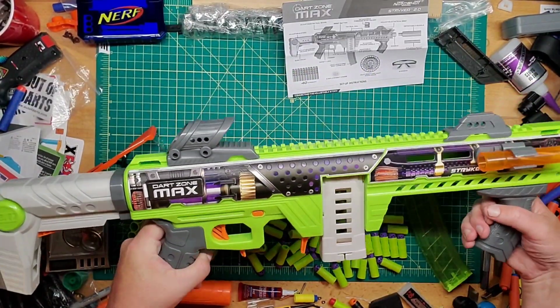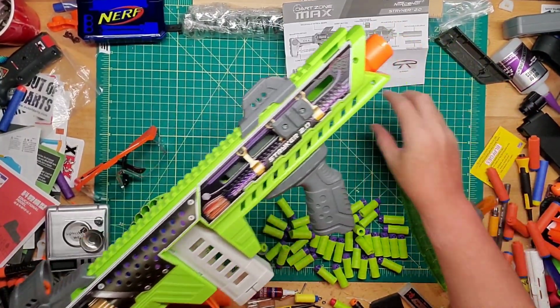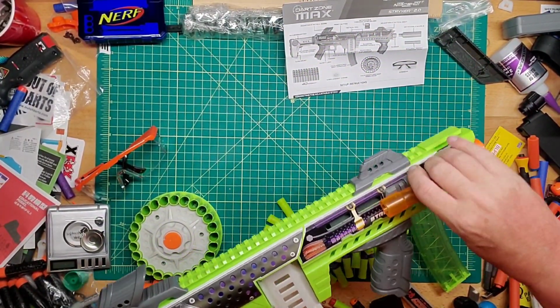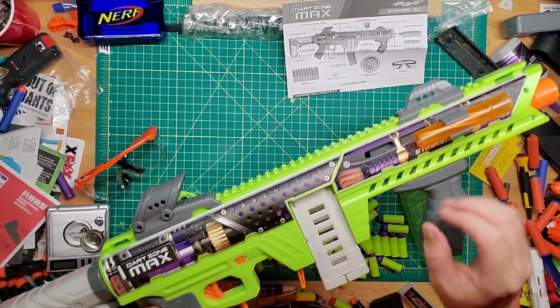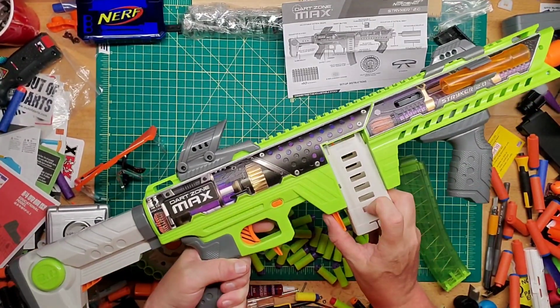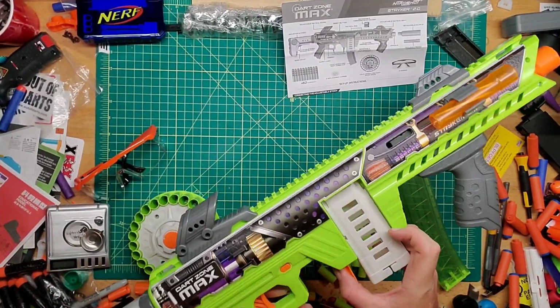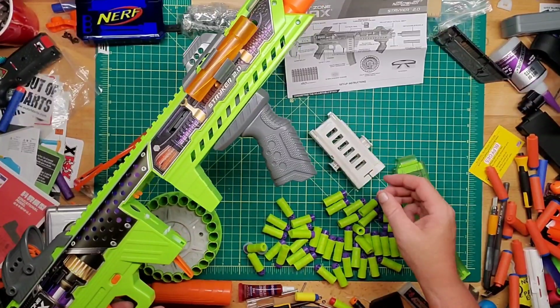So I believe you have to prime it. Now this is a 200 FPS. Oh, there you go. I didn't have that on there to begin with, strong enough. Oh, there we go. Feels like it. Yeah. So to prime it and to take this out, I believe you have to pull this. Oh, yeah, that comes out just like that.